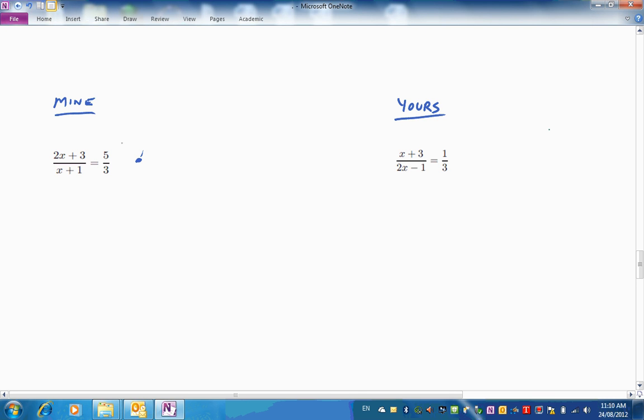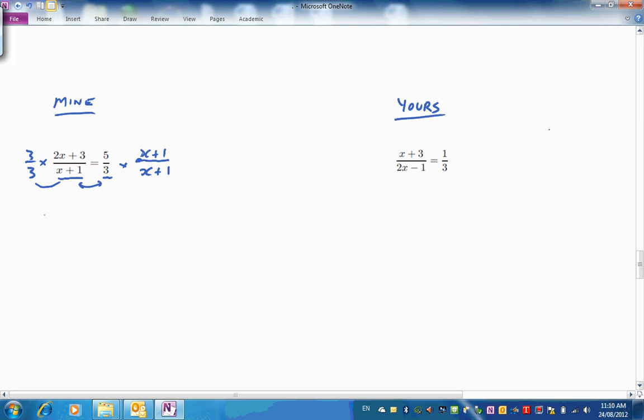So can we do it? Well, it's got fractions, so we want the common denominator again between these two. So usually we'd multiply them together. So here let's multiply top and bottom of this side by 3, and over here, top and bottom of this side by x plus 1. Oh, getting big now with that multiplication there. But remember, x is just another number. So let's do it now.